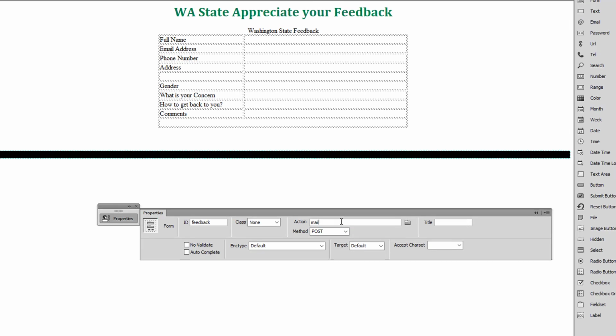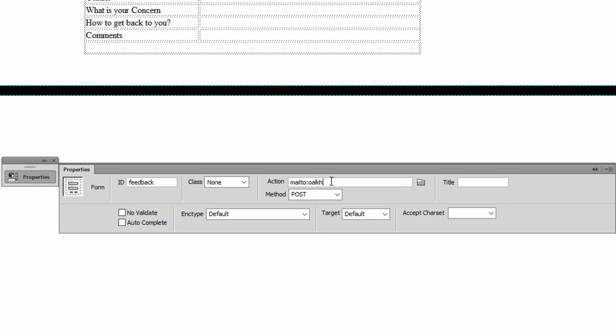We're going to use mailto, so the form is going to be coming to us, and you can put your email address in here. You can also allow autocomplete, which collaborates with your browser. If your information on your browser is saved, it can automatically fill in that information for you. Otherwise, it's not. Here there's no validation. If you have a validation program like JavaScript, you can actually do it in here. And target is to open a new page or just remain in this one.